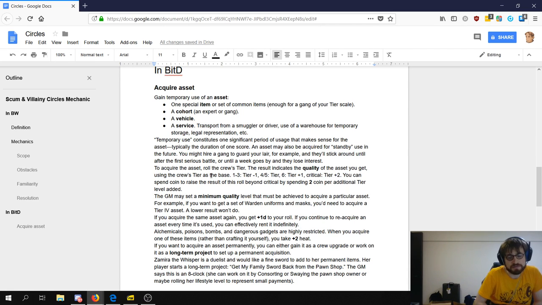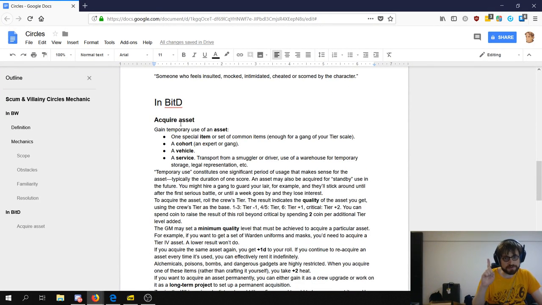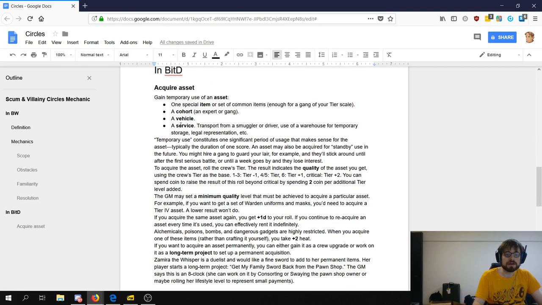So unlike Burning Wheel, Blades in the Dark has a phased system. It's a structured game. And so you have a set budget of downtime activities you can spend in order to do these things. So one thing you can do is to spend one downtime activity to acquire an asset. So this can be a special item or set of common items, a cohort, an expert, or gang. So this is the one we're interested in, right? Right there. A cohort, an expert, or gang. A vehicle or a service.